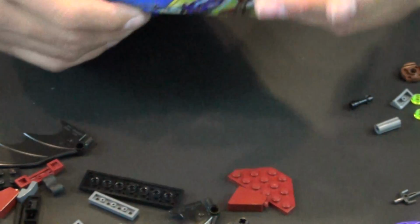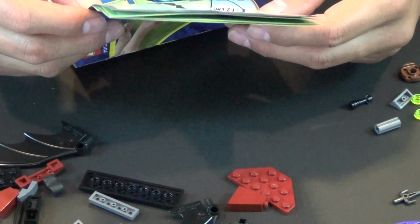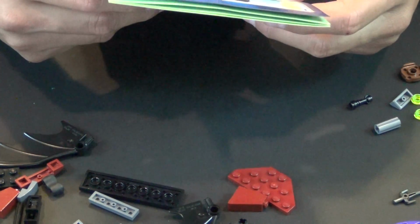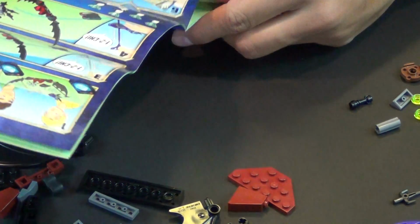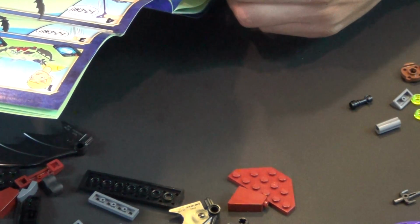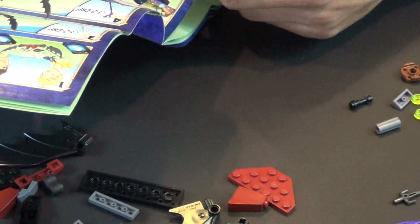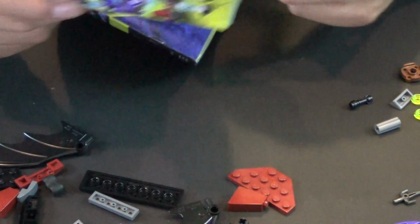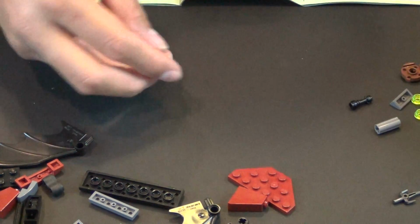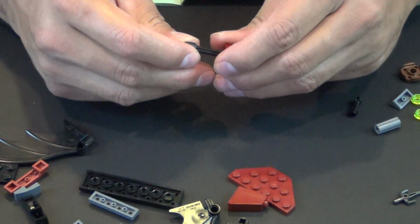The next page in the instructions is the diagrams to show you how the game is played. So quickly looking at it here, you and your friend bring your Speedorz, you lay out the gems, and there's a ramp that we're going to build. Jump the ramp, knock over these pylons. Whoever knocks over the most wins a card. You look at the card. If it matches your figure, you get the amount of points shown, and then you get crystals based on how many points you get. Whoever gets the most crystals wins the game. That makes it easy enough to figure out by looking at diagrams. So no verbal instructions needed.